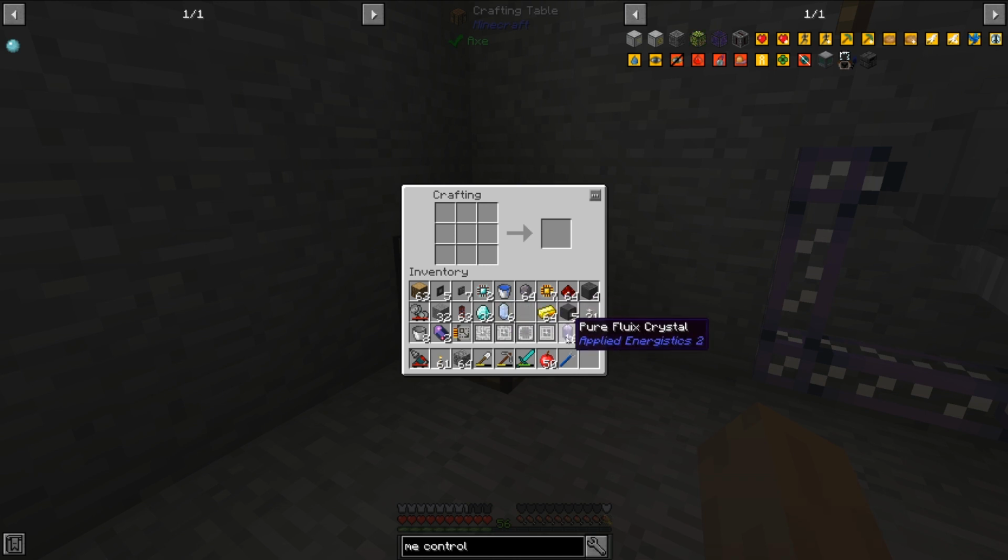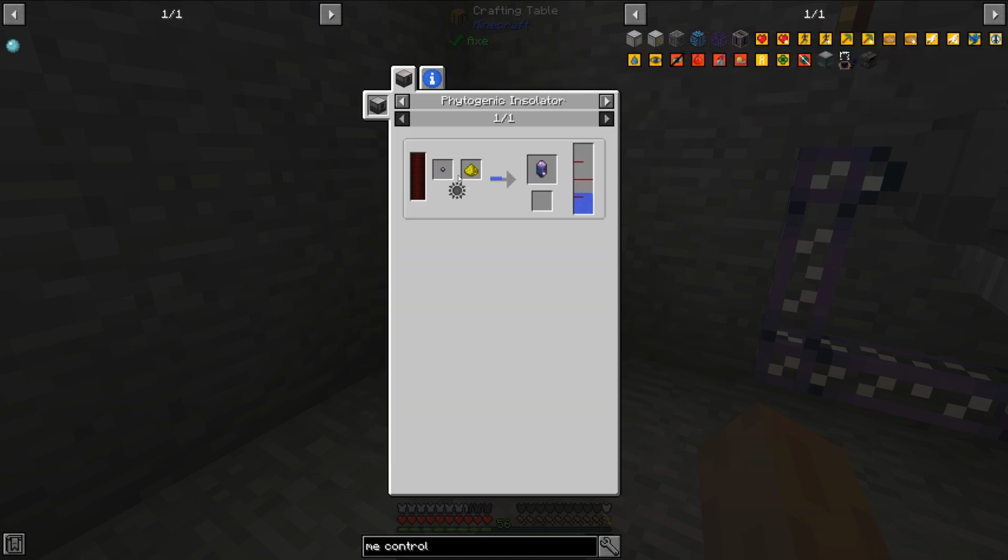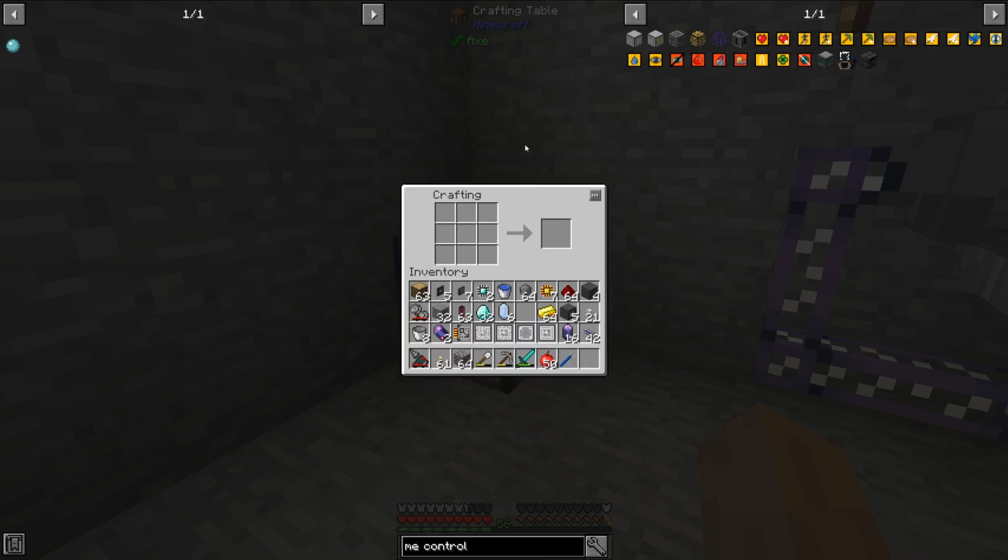The default way to actually make those is to get the seeds that this recipe actually requires and then throw it in water and wait several hours. But I didn't want to wait several hours, so I just used a phytogenic isolator instead. And so let's go ahead and make one ME controller block.